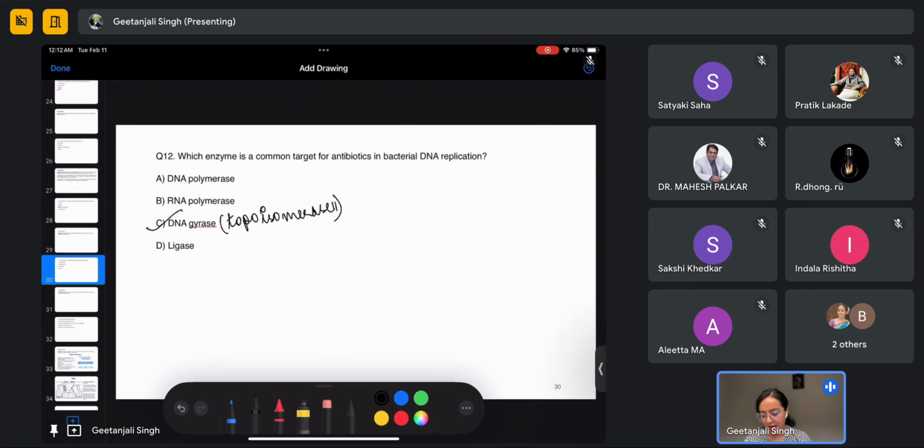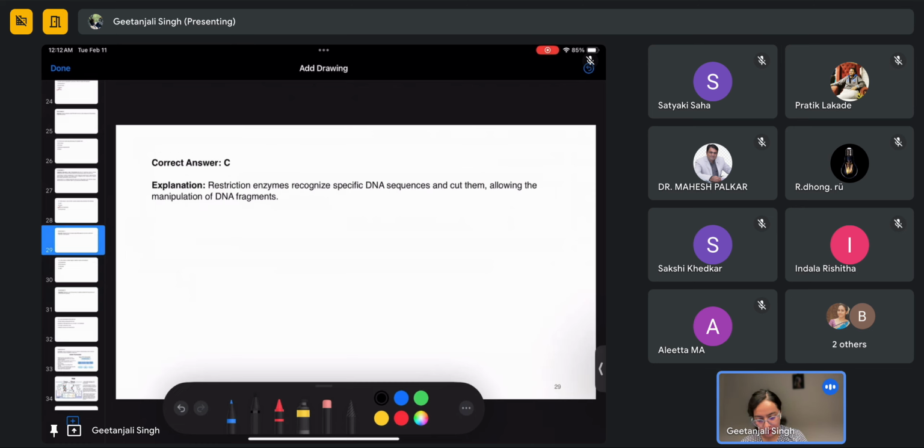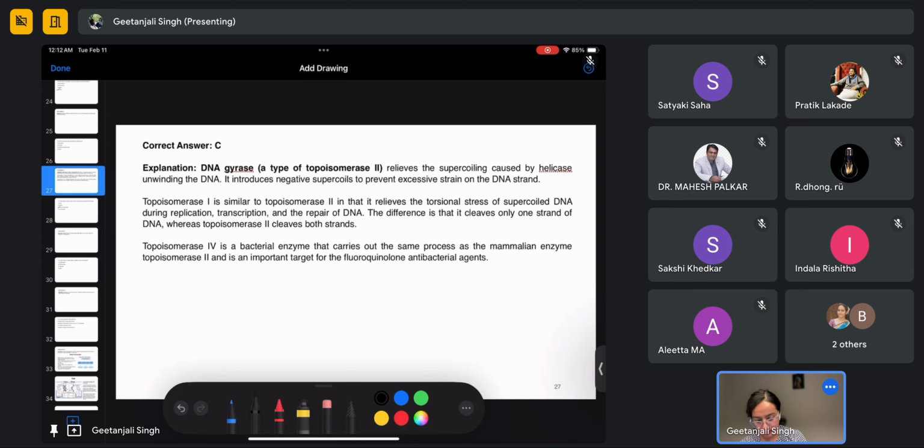There's a class of, in the previous question, I think it was there somewhere. Fluoroquinolones. They are a special class of antibiotics. They basically target topoisomerase 2 to stop the supercoiling, and we'll talk about it more when we start discussing different classes of antibacterial agents. So at this point, just remember this: fluoroquinolones target specifically topoisomerase 2.